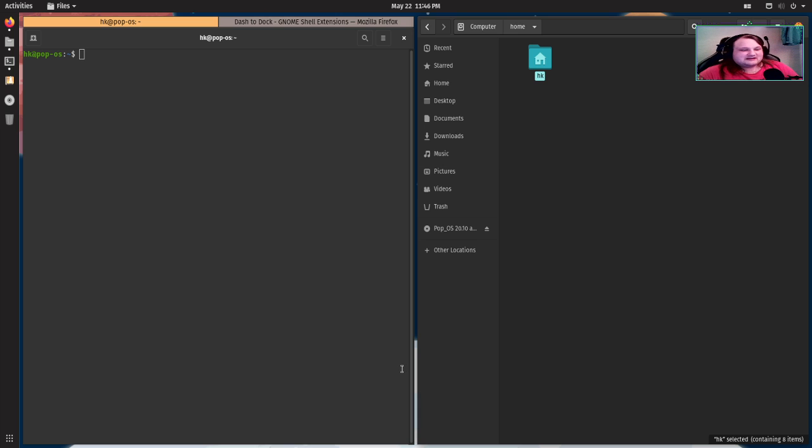And this is why I like PopOS so much, because I actually think about how we can make the experience better for users.